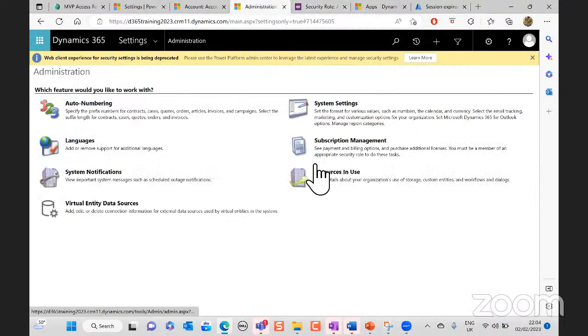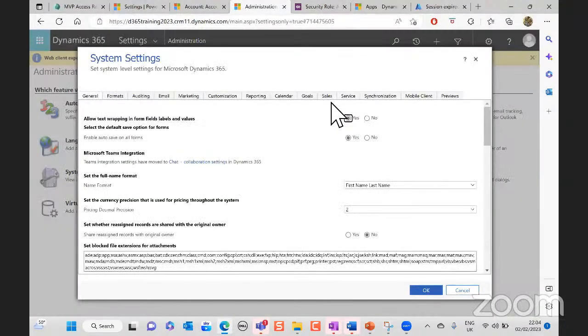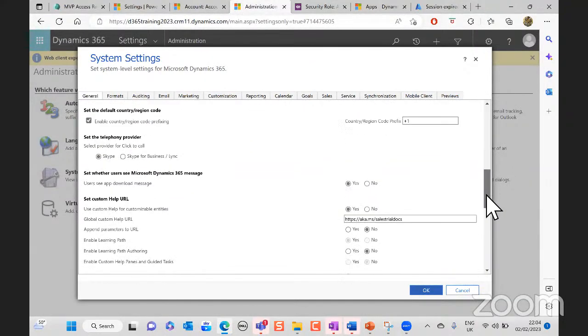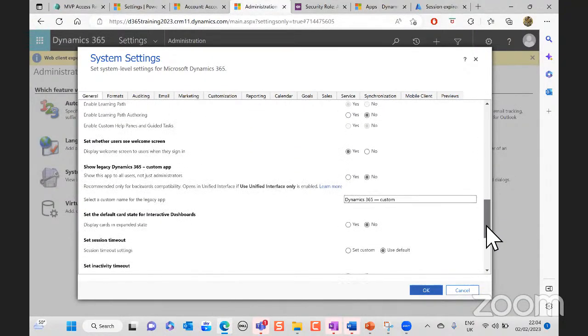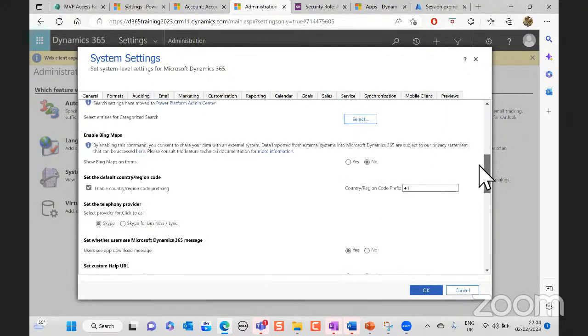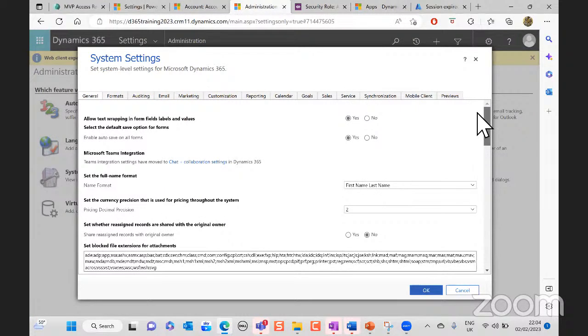So at this point here, we can select system settings. Once we have system settings, we can set global settings for the whole organization, not just for one person. What you can start seeing in here is these options. There's quite a lot of options in here now, as compared to the user level. So you can start setting these for everyone.